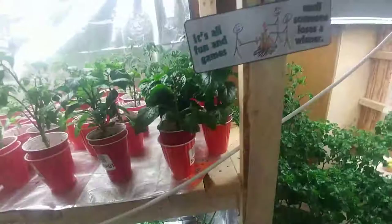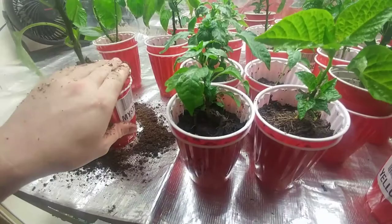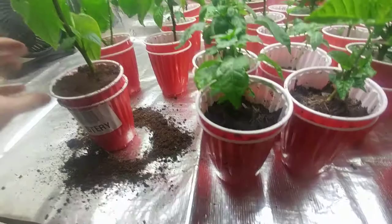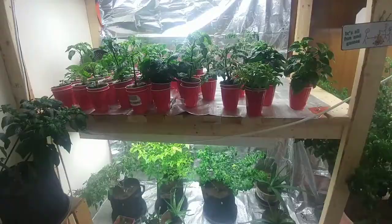I'll show you quickly how full I'm getting them — this is hard to do with one hand since I'm filming with my phone and making a giant mess. I'll put in enough so that it's almost at the top, and then there will be a light layer of DE. Hopefully this will deal with the situation. If not, I feel like I'm running out of options.